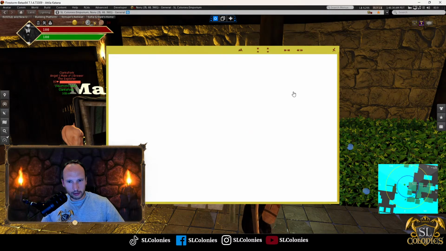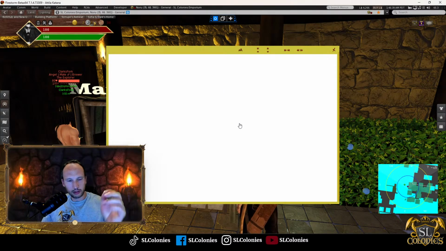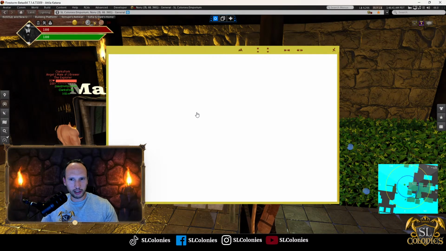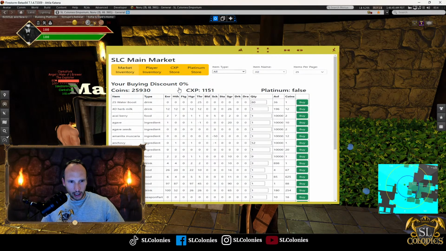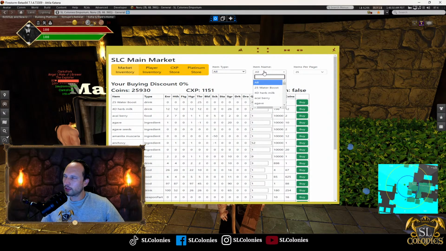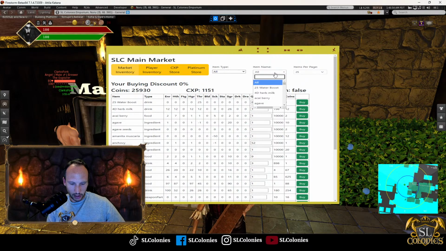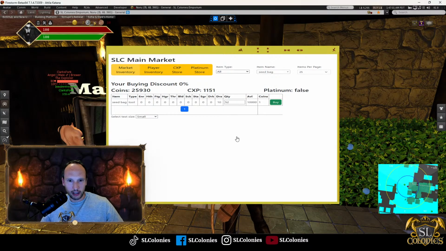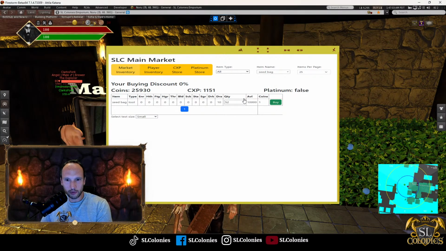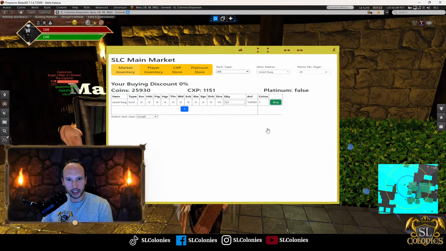Let's see. Looks like I'm logged in. Okay. So I got 50 coins. So it shows you a bunch of things you can buy, right? Mine's all white right now. Oh, here comes mine now. On the top where it says item name, you need seeds. So you want a seed bag. If you type in seed space bag, and select what comes up, you'll be able to buy 52 seed bags for 1 coin out of the 50 that you get.